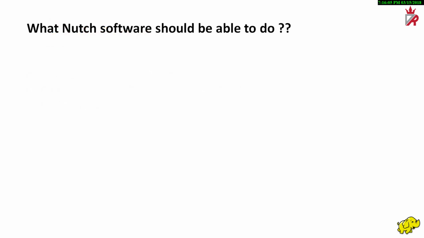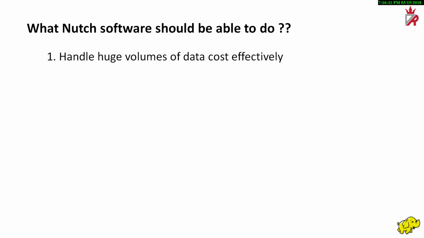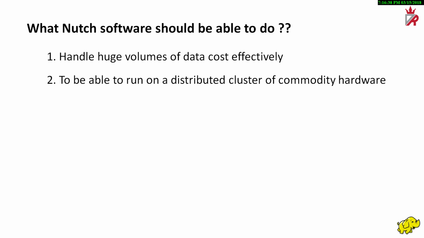While Lucene is targeted at indexing millions of documents, Nutch should be able to handle billions of web pages without becoming exorbitantly expensive to operate. They needed something scalable because the web had billions of pages. Nutch was intended to run on a distributed cluster of commodity hardware. The challenge for the Nutch team was to address scalability issues in software.